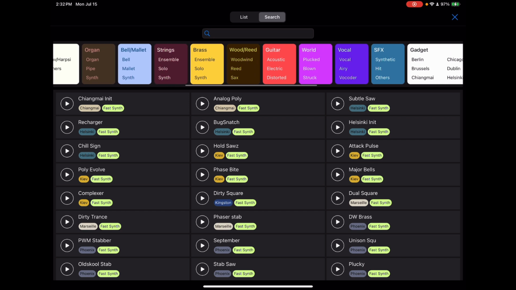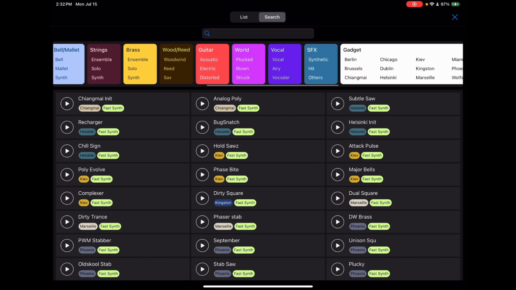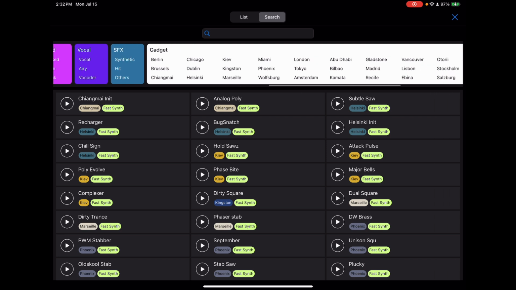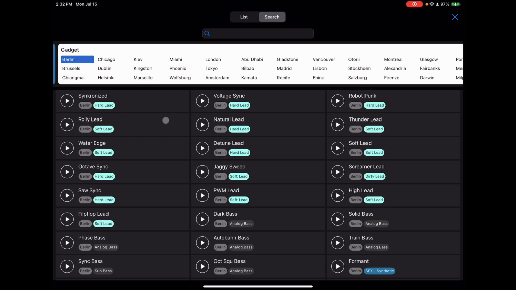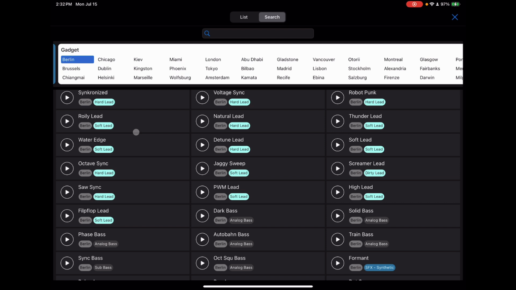Let's scroll over to the right a little bit. Now you'll see all these generic instruments listed by category, with categories underneath these. But if we keep going, it actually lists out each individual gadget, and this is where I think it gets very interesting. For example, Berlin. This shows all the gadgets, including ones that you may not have. What's really nice about this, I think, is that you can preview not just the gadget itself, but it looks like every single sample preset within the gadgets, as far as I can tell. Somebody would have to correct me on that.